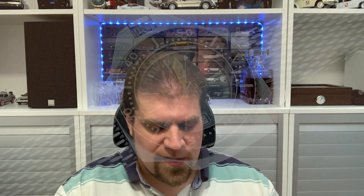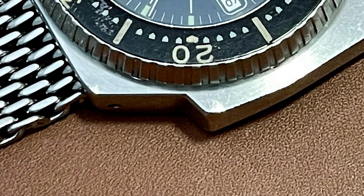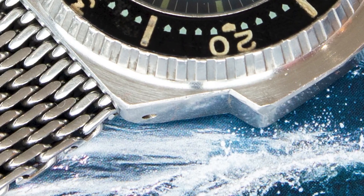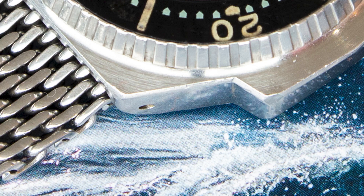Another thing that Michiel is going to do is touch up the case, because it got two nasty knocks during its life. It has a bump here and a bump here. Now I know that a lot of people say that's patina and it only adds to the character of the watch, and I think that's true for scratches in general, but the problem is that these two bumps really take away from the straight edges of the watch and disturb the design a little bit. These days watchmakers like Michiel are able to return watches to factory finish, basically where you could put them in the showcase of a jeweler and you would never see the difference — new old stock, basically. So I prefer it that way.